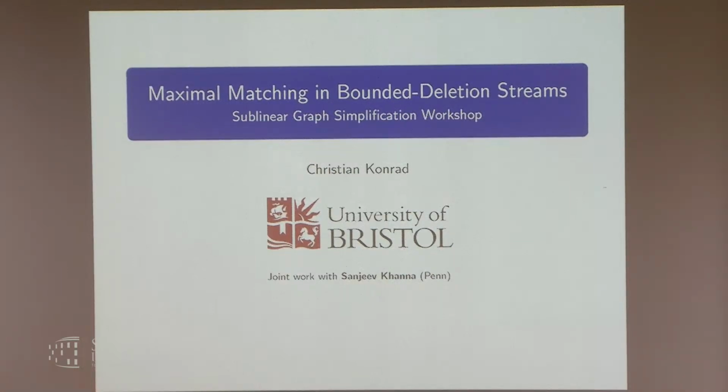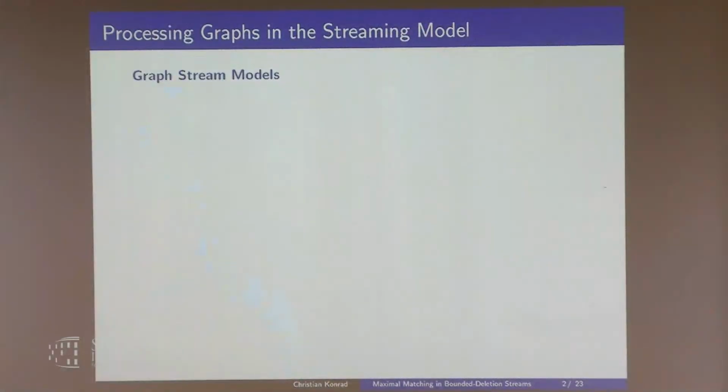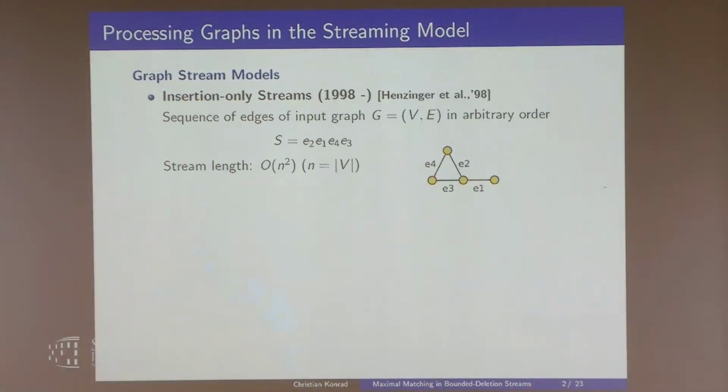Good. So this is about matchings, and it's about streaming. We have seen quite a lot on the topic before, but let's review the models first. There are basically two models that are relevant. There's the insertion-only graph stream model. In this setting, we see essentially a sequence of the edges of the input graph. We do a single pass over the data, and we compute the output to a problem. Now, to observe is that the stream length here is at most n square, where n is the number of vertices of the graph. This model has been significantly studied.